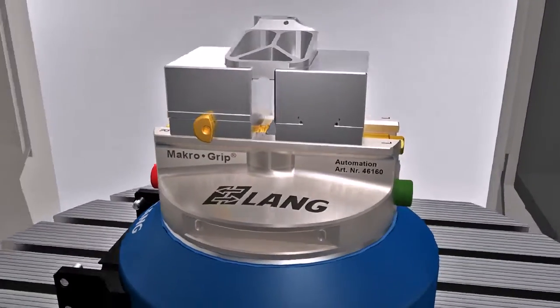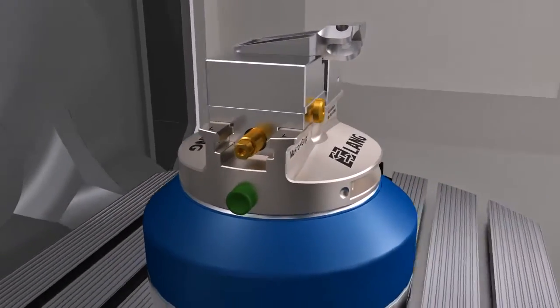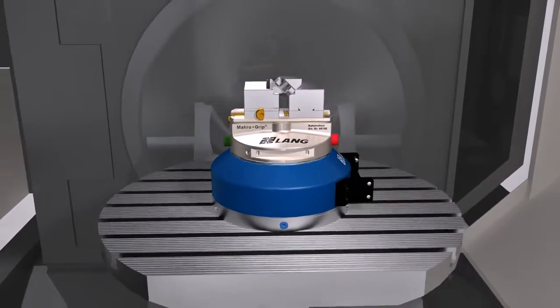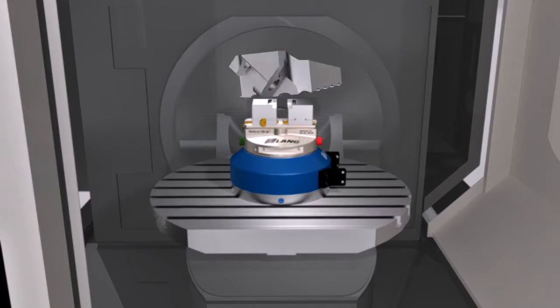It is said that form closure technology is the best of what raw material clamping has to offer. This technology is now ideally complemented with the Avanti JAW system, creating the perfect combination for all requirements in the milling process.